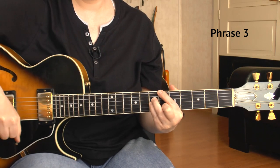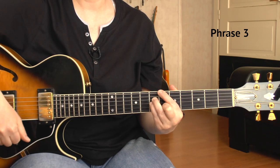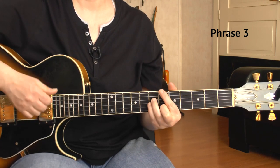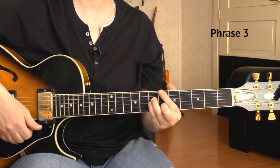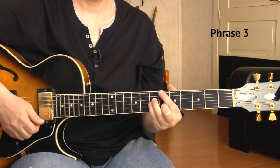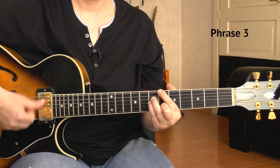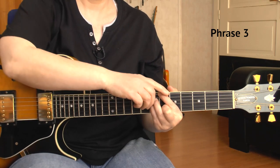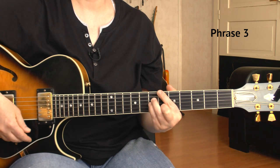That's the 1 and 2 in the air, then an upstroke, a downstroke, and another downstroke. 1, 2, and 2 more. One more time. 3, 4. The last one is really short, so release the pressure of your fingers in the left hand so it stops ringing.